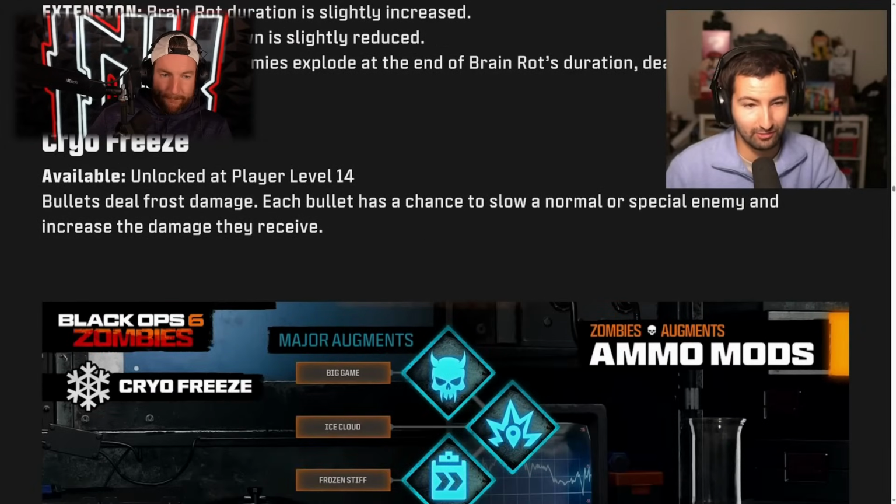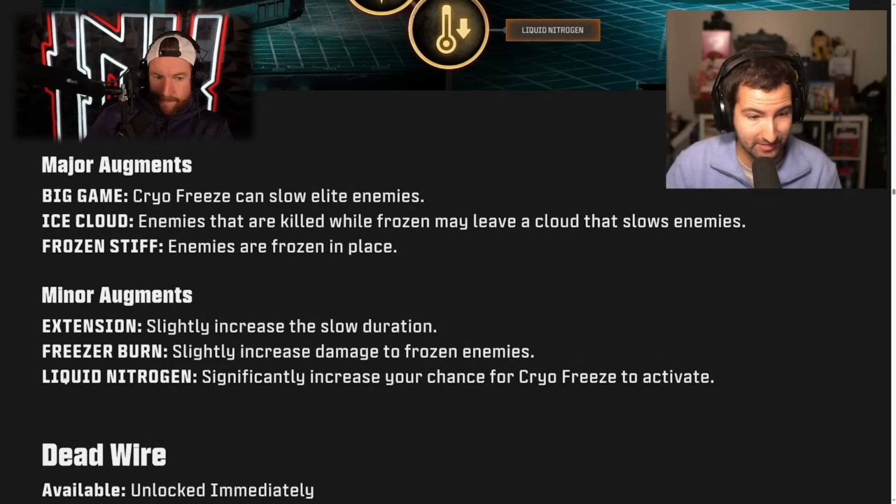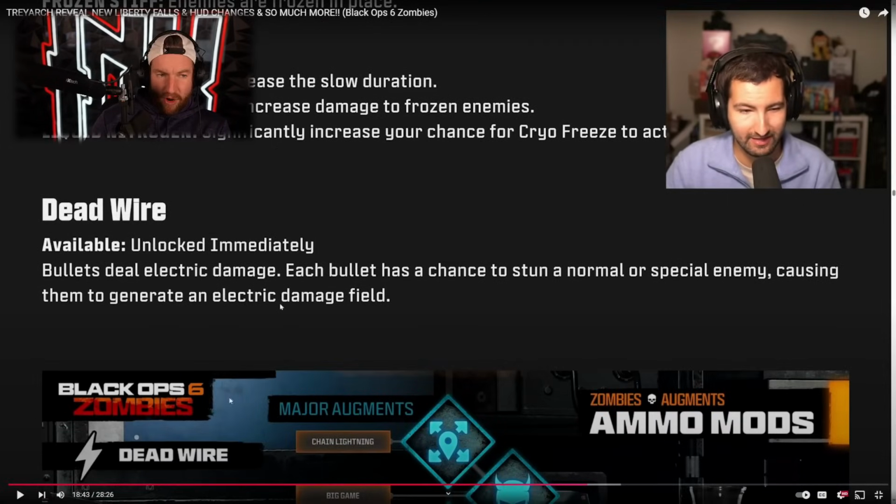So yeah, Cryo Freeze unlocked at level 14. Cryo Freeze can slow elite enemies. Enemies that are killed while frozen may leave a cloud. Enemies are frozen in place. All of these are really good. Others increase the slow duration, increase damage to frozen enemies, and increase your chance for Cryo Freeze to activate. Increased damage to frozen enemies could be good too.